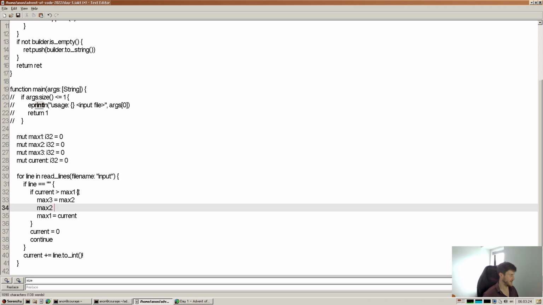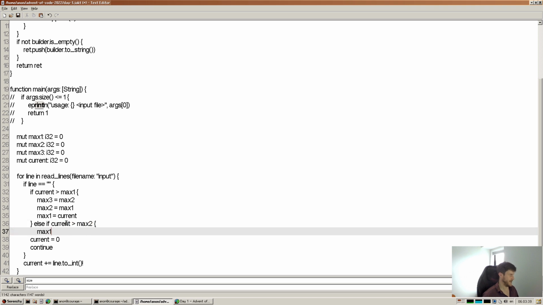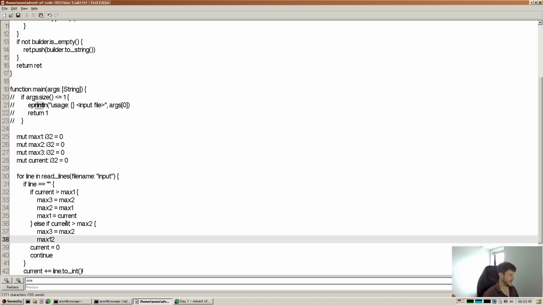We kind of just need to filter down those values, and to start with they'll all be 0, and then we would check against the other one and kind of do that.